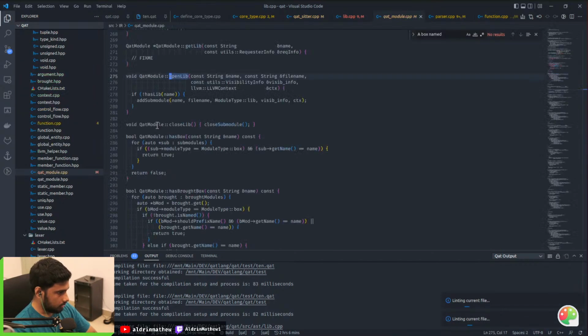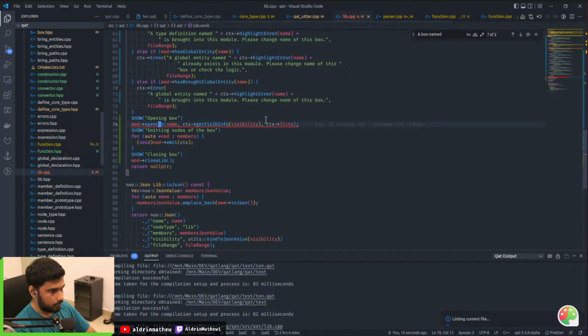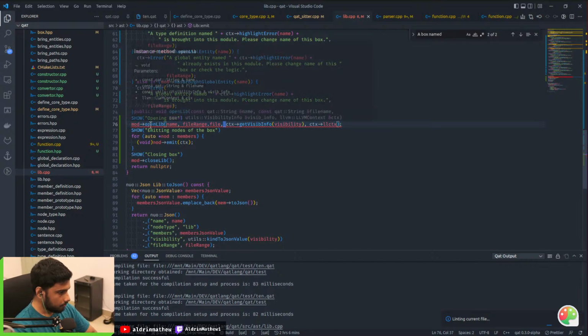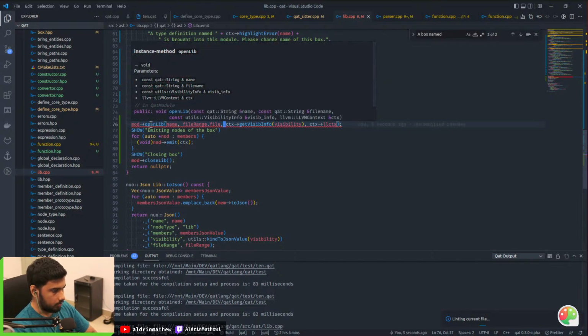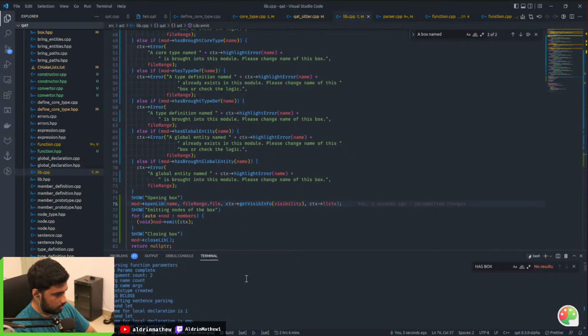Oh wait, did I forget something? Visibility. Oh, okay. File name and file range dot file. Yeah, openlib. Yeah, that should work. All right then. Now it should give the proper error.